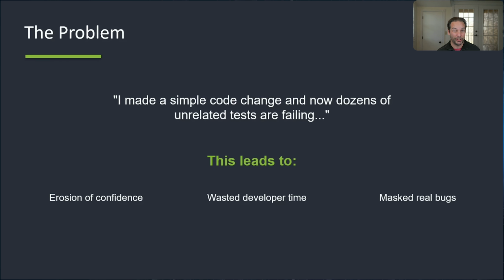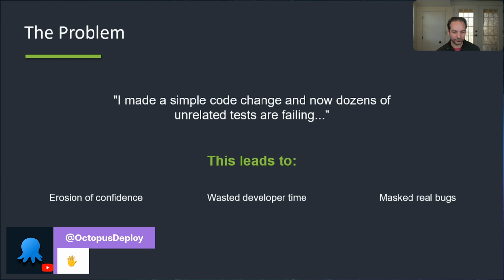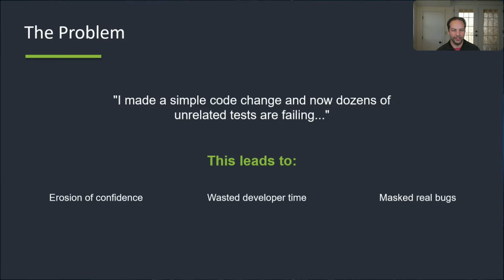As a developer, there's nothing more frustrating than that. You might even just be fixing a simple text change, and you want to update the text on the website. It's a production hotfix, and you've got to run tests in order to do that. And you're running the tests, and clearly the failing tests have nothing to do with your code change. And so that's really frustrating.